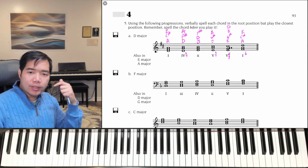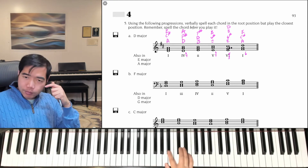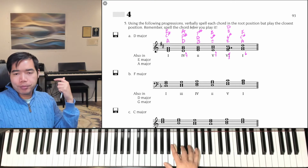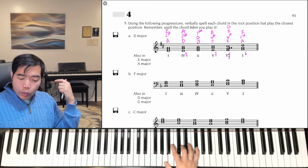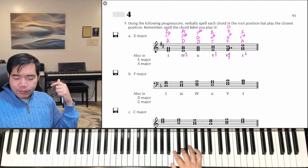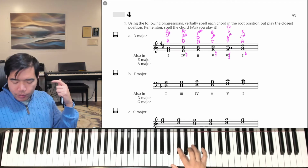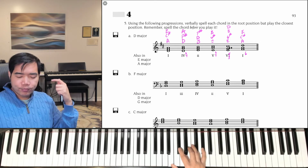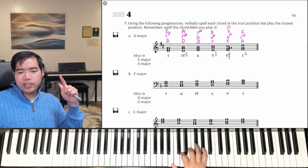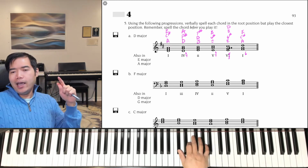Now let's figure out the hand position. Starting in root position, we have A, C sharp, E. Going to the 4-6-4, A, D, F sharp. To the 2 chord, thumb moves up a step to B, D, F sharp. To the 5 chord, top 2 notes move up a step, B, E, G sharp, excuse me. Add the 7th for the 5-7, B, D, E, G sharp, and up to the 1 chord, C sharp, E, A.